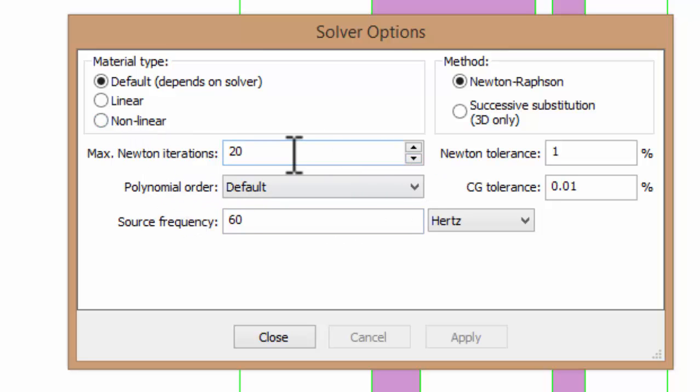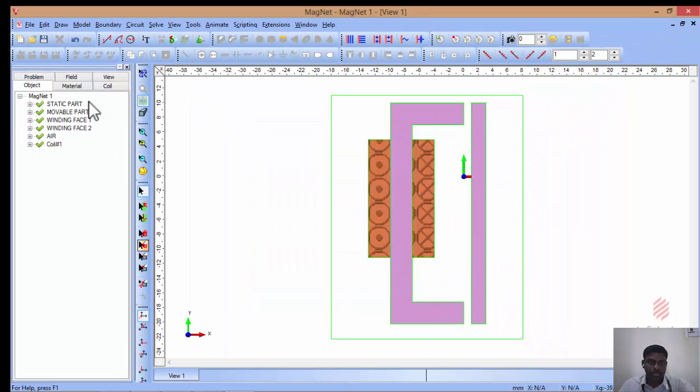Maximum Newton iteration: if you want to optimize through Newton iteration, you can keep on increasing the Newton iterations so that your solution also gets optimized. Your source frequency is 50 Hz, so 50 Hz I give. You can change this according to your wish. So if I want Newton iterations 30 and Newton tolerance as 2, CG tolerance, you can increase according to your wish. So apply, close.